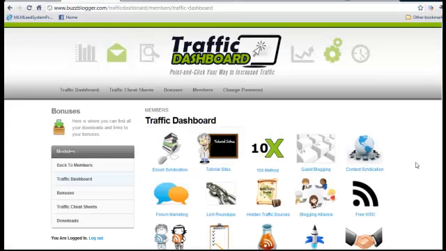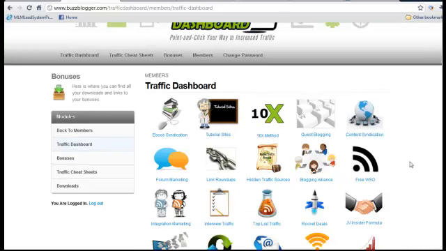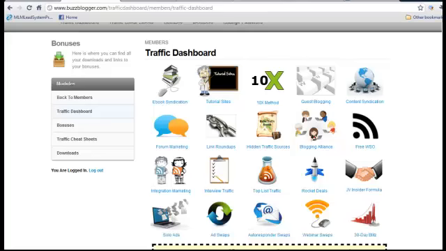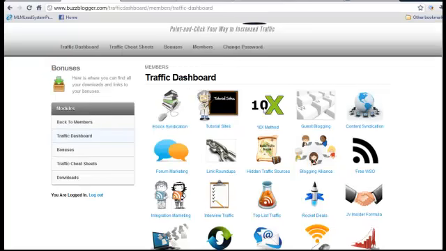Now, Kim Roach is an SEO expert, and what she's done is she's put together basically a cheat sheet of all different SEO methods, and she's commercialized them as far as making them user friendly, because a lot of SEO is actually quite technical. The one in particular that I've used and I like is her 10 by 10 method, her 10 times method.